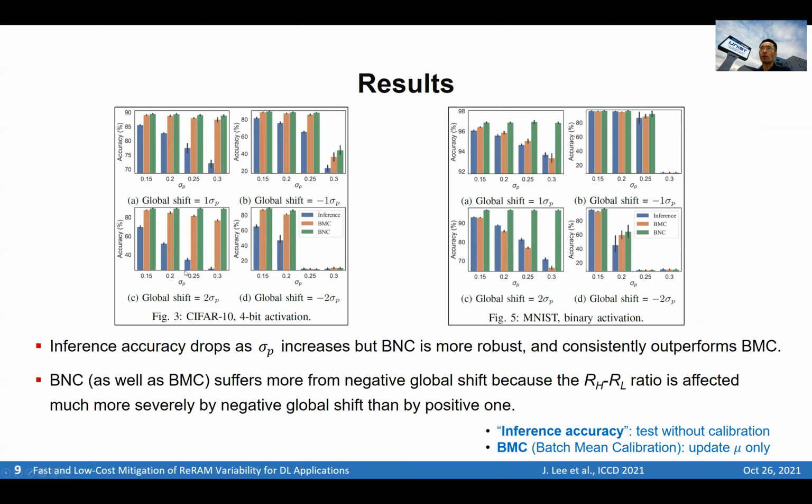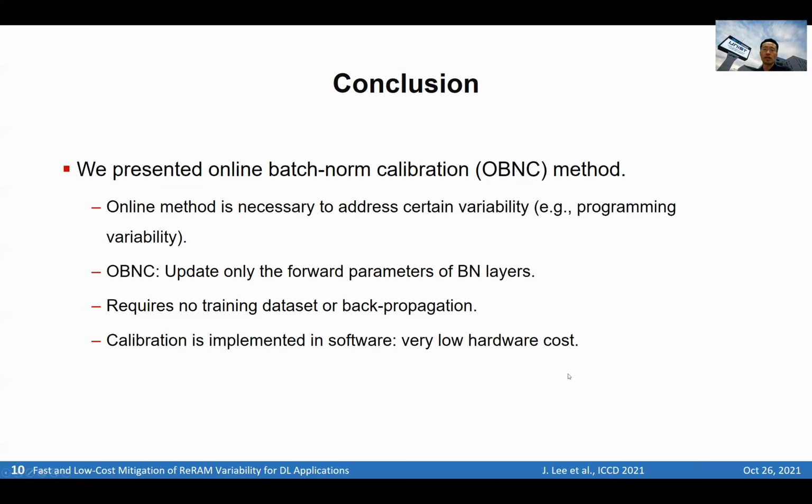More importantly, our BNC method is more robust than BMC, and in all cases we see that BNC outperforms BMC. In some cases, the difference between BNC and BMC is very high, as you can see in the right graph. There are more graphs and results in the paper, but overall, our experimental results show that BNC is more robust and works pretty well in many cases.